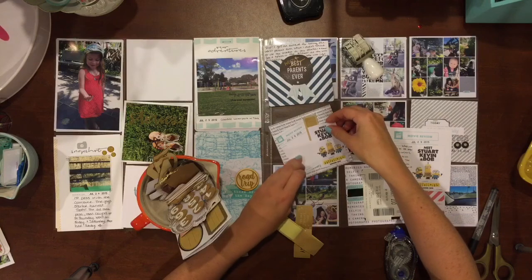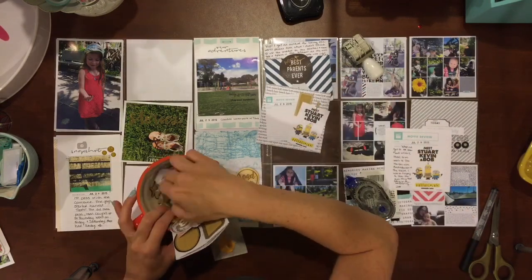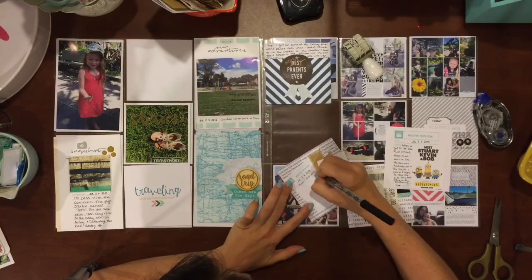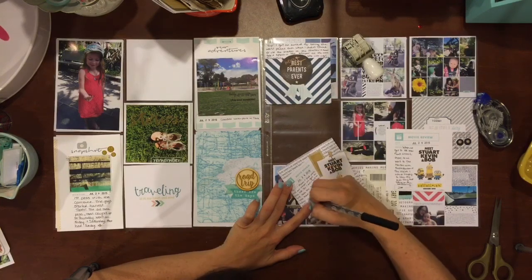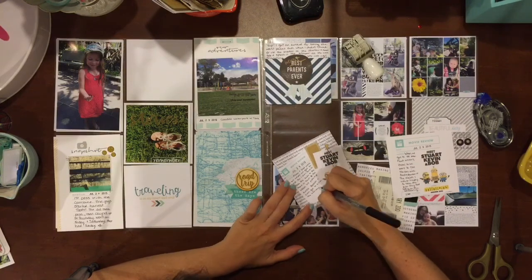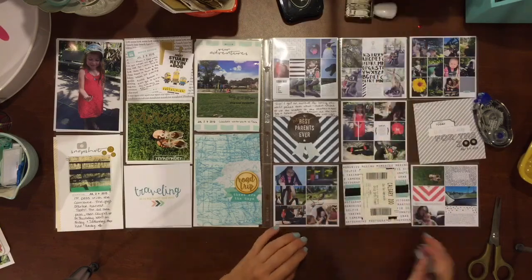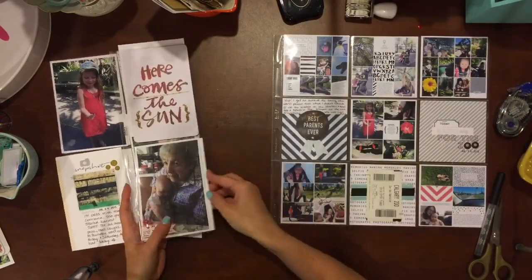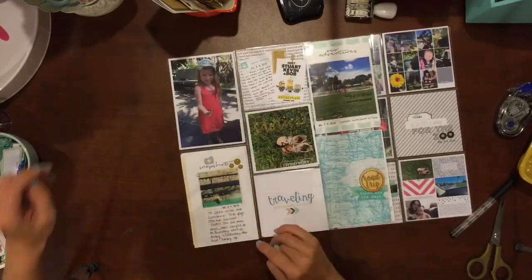I have this little ticket sticker that I put on there. And then I embellish it with this little push pin. It's a wood veneer push pin. I think it's from Studio Calico. And then I pretty much just copy word for word what I had written before because I didn't have an issue with what I had journaled. It was just I didn't like how it looked. The two of them straight on just didn't look quite right. So I'm much happier with how this one looks. And then I do actually add another little ticket in there. When you see the still shots, you'll probably see it.